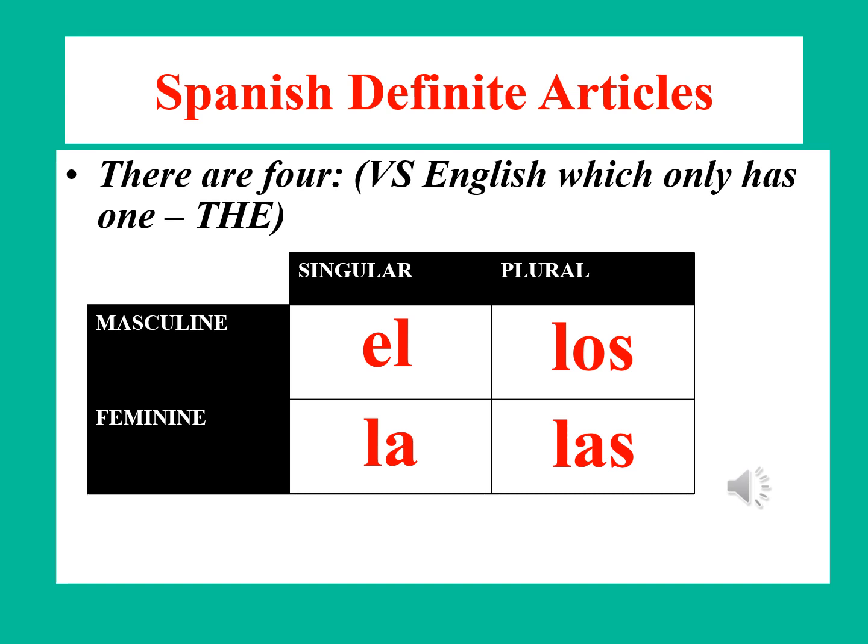Here are our options. We have one definite article in English. It is the. And we have four in Spanish. They are for the masculine, el, or plural, los, and for feminine, la, and plural, las. So it's four options in Spanish to one and only one option in English. For every noun, we would say the, if we want to use a definite article. In Spanish, you have to determine which of the four you're going to use for the given case.